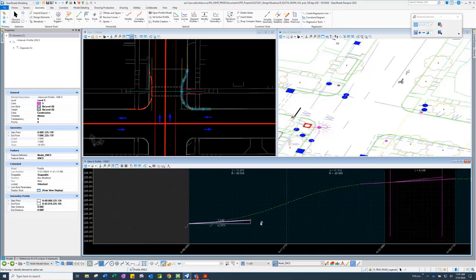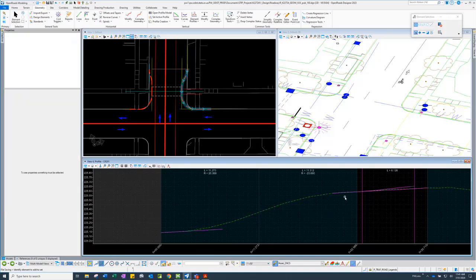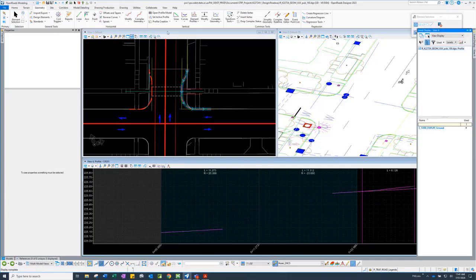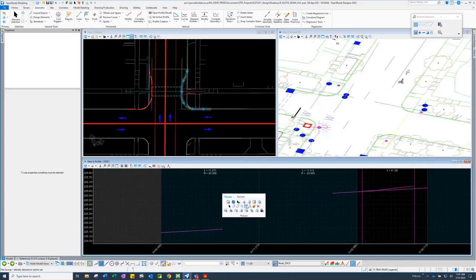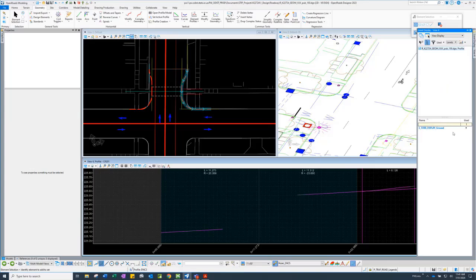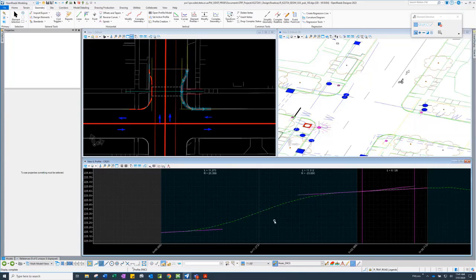So I know I'm going to have some sort of a tangent there, but I'm not really worried about it yet because there's some manipulation. So again, same with this one. I need to extend that one out the other direction. We'll say somewhere in there. Because the rules let you manipulate things, you don't have to be super precise because you can adjust them after to really dial them in.